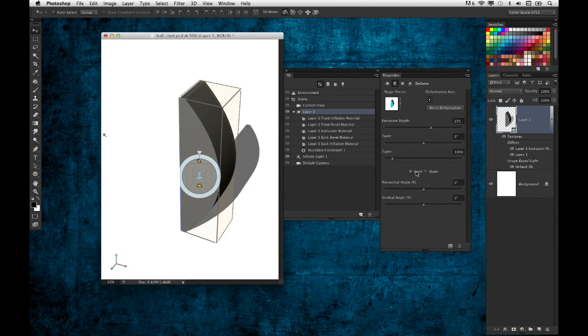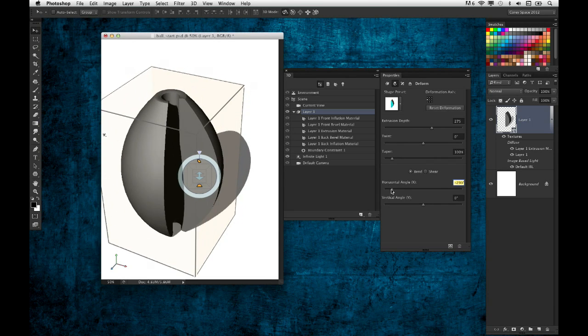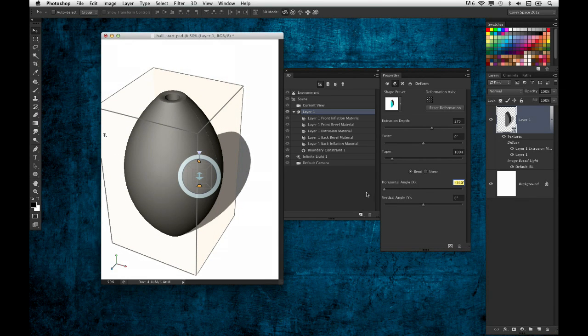We've got it set to bend, you'll notice right there, but you have to go up here to where it says deformation axis. And you actually see this in the options bar when you are transforming an object as well. I want to anchor this to the left side, that flat side of that shape that I built. Now go down here to this horizontal angle and just drag it to the left and notice how the ball wraps around and completes the shape of the ball.